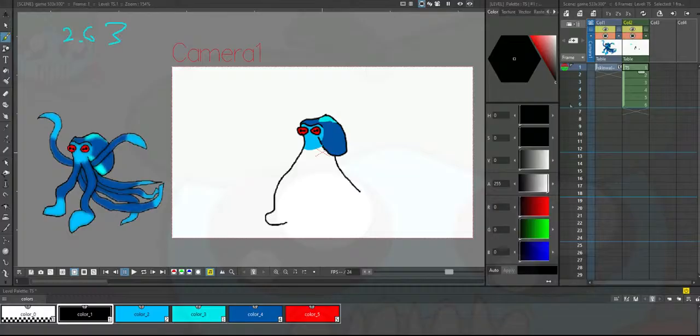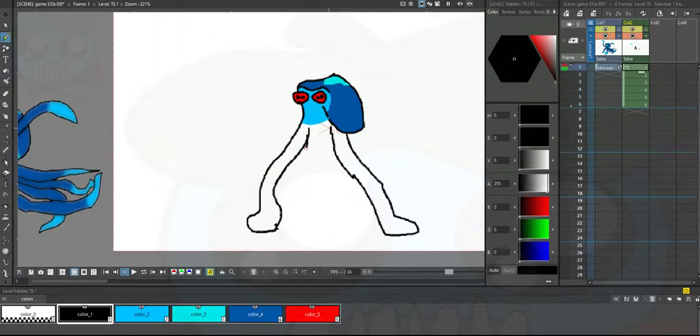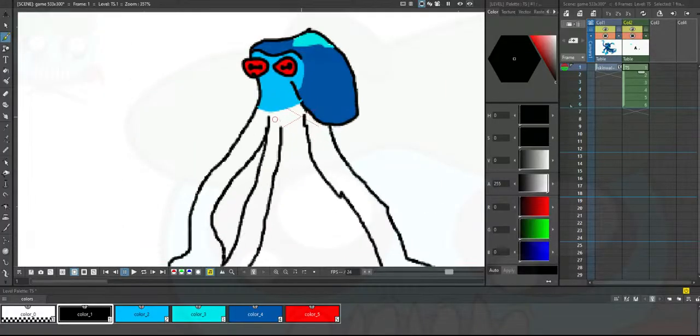Right now I'm making the idle stands. Shrink the erasure just a tad.